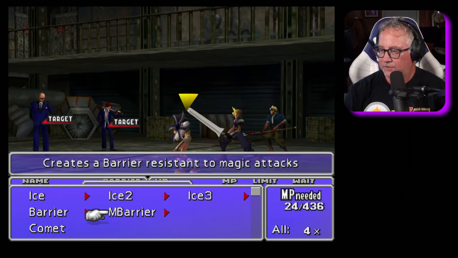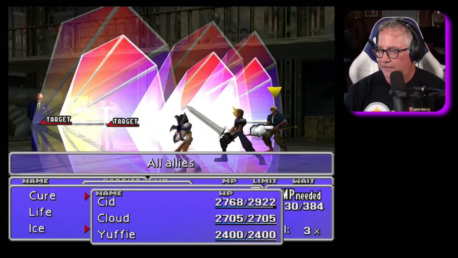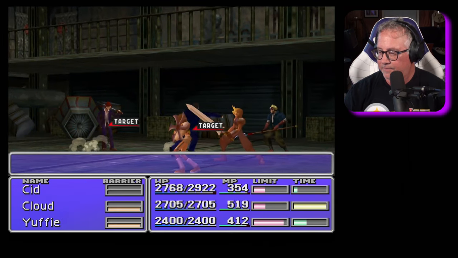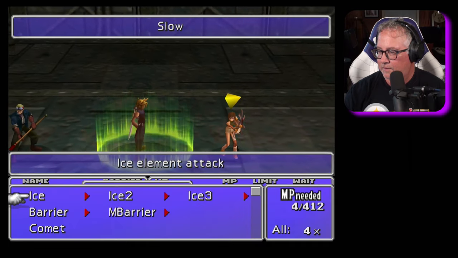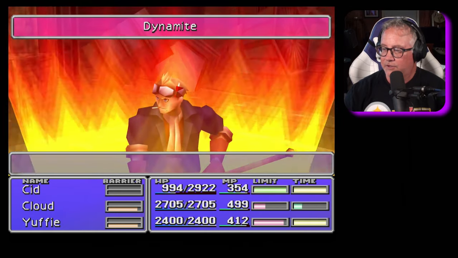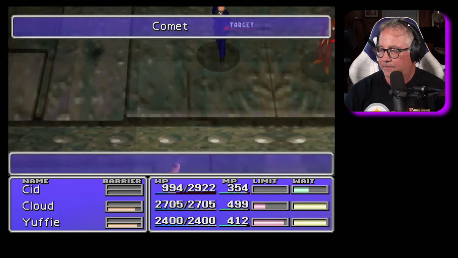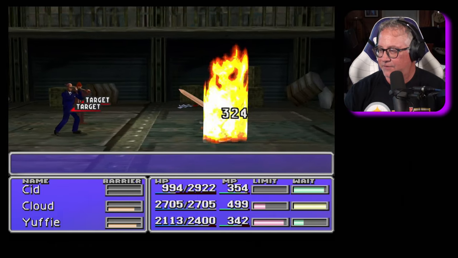Okay, let's do... First of all, let's do a resistant barrier here. You set regen on all of us. You put slow on them. At least on him. Come on, do your dynamite. That's cool. Oh no, did somebody get confused? That's not good.